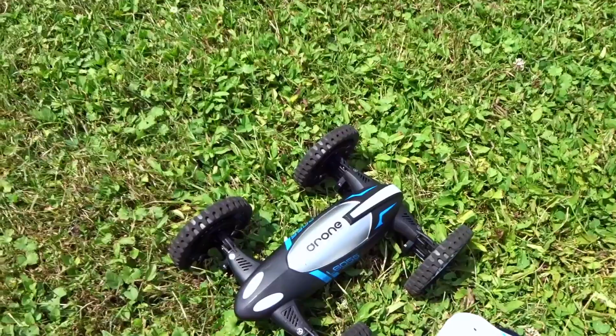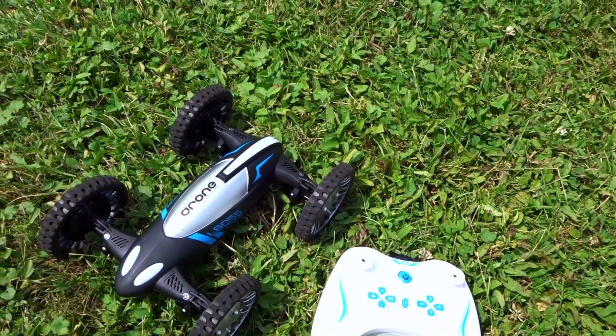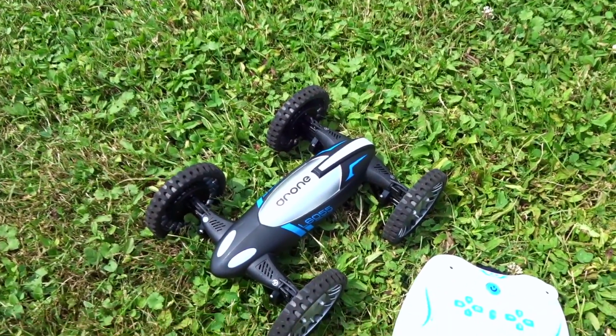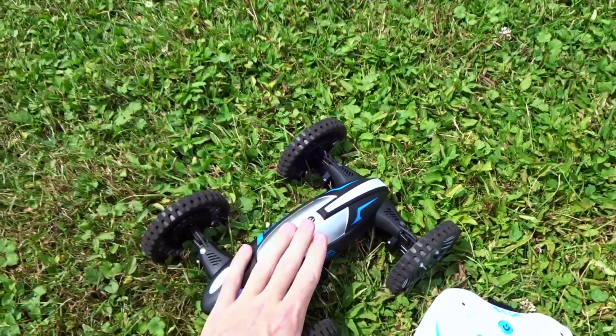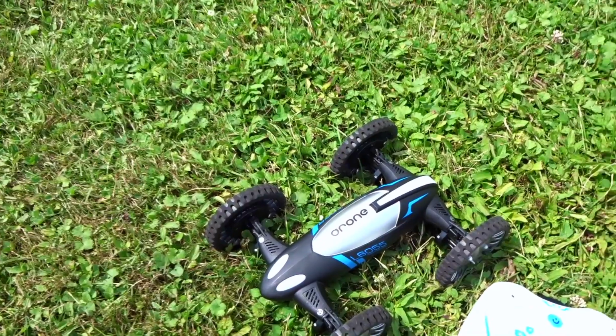So, you know, I think this could be good for maybe a kid who wants a car, or RC car, and also maybe a quad. And this could give them the flying and driving experience at the same time, on the same machine. So I think that could be where the market is for this one. But other than that, I don't know, I wouldn't really recommend it too much.